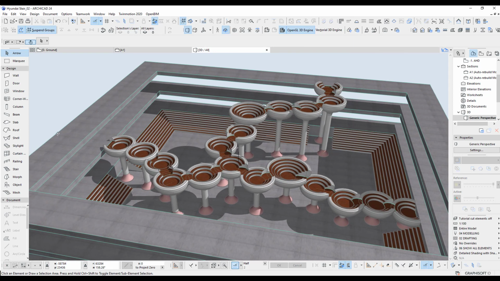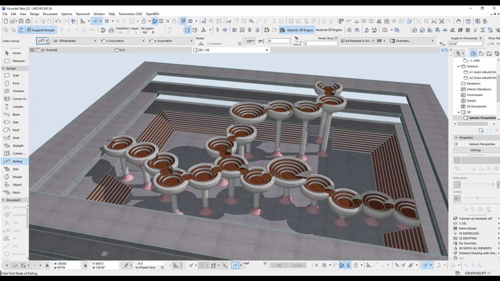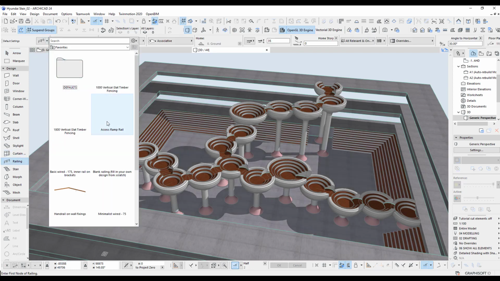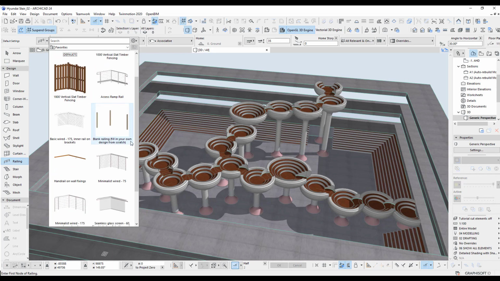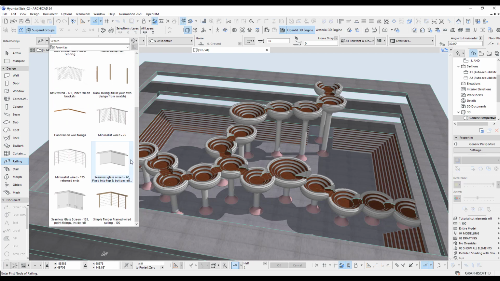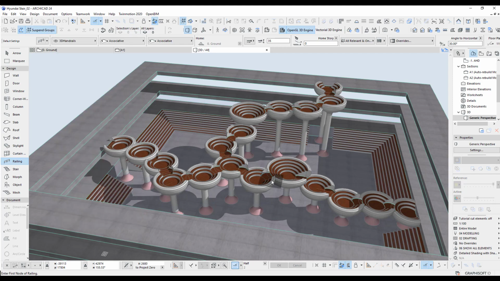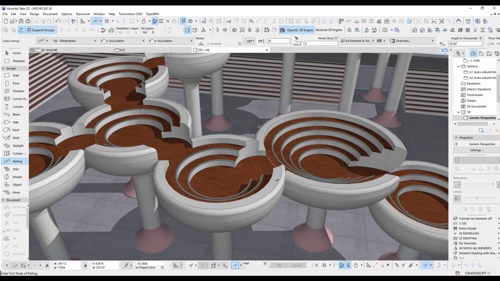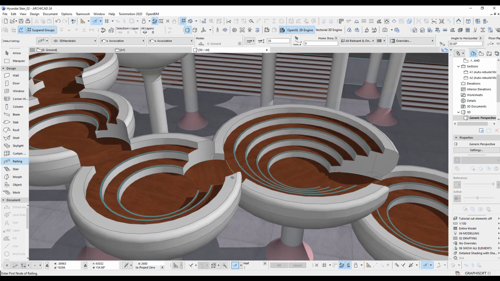Okay, so doing the handrail, we just pick the handrail tool here, and you could use some of the default settings for this tutorial. That's what I do. But if you want to create your own handrail, just go for it and create your own handrail. So let me pick this one here, and I start here in 3D for now.